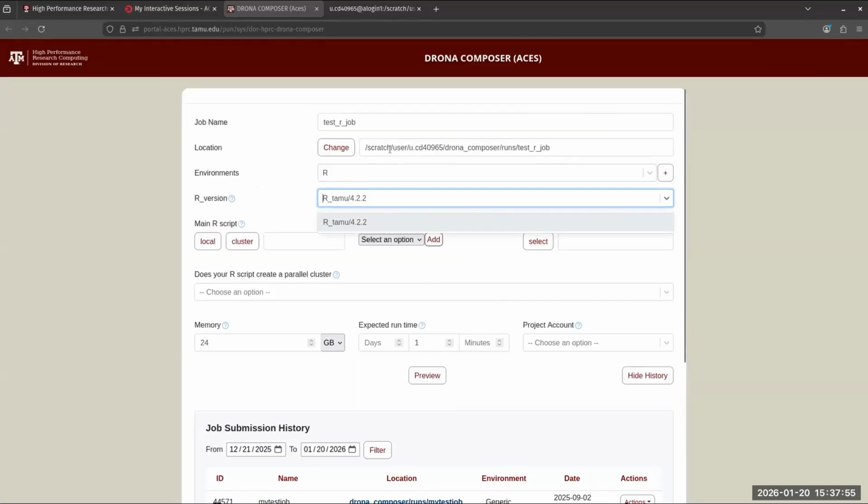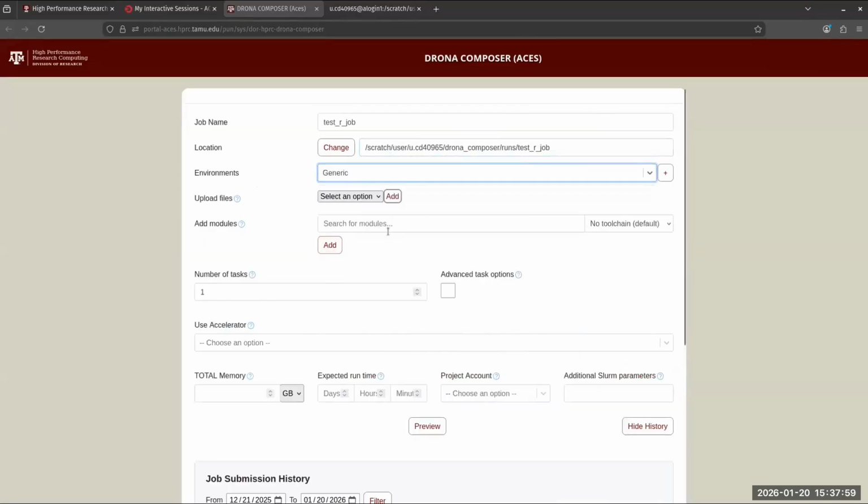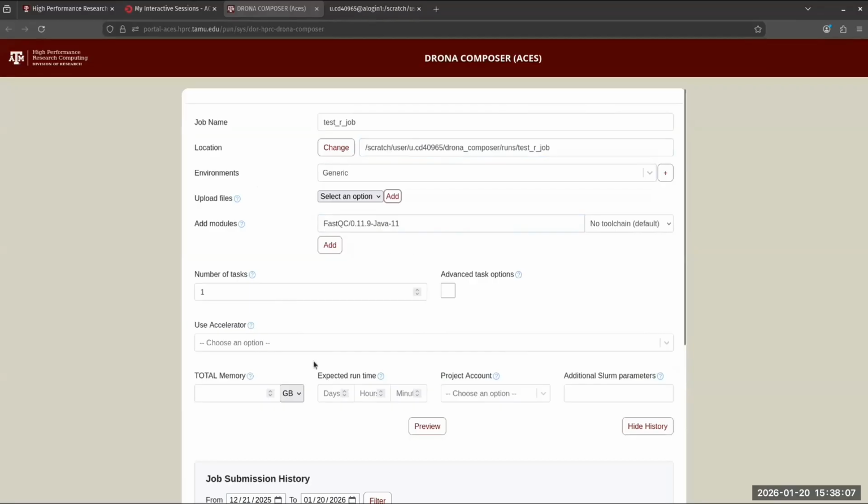So you can do that with other environments, a generic environment. If you just want to pick a module, here's the FastQC module. What did we do? 8 gigabytes last time. Do 1 hour. Task 2. See what it gives us.